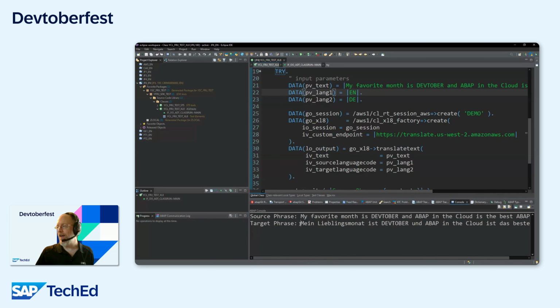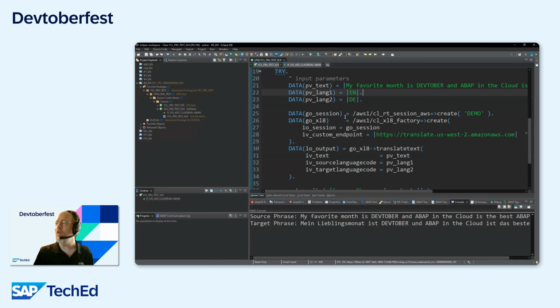Here we go. Now, I don't speak German, so I'm not going to try to pronounce this. But hopefully there's some German speakers on here who can tell us whether we did a good job of translating it. But look how easy that ABAP program was, and it translated instantaneously. And think of all the use cases that you could use if you have a multilingual workforce and you want to make sure that whoever's processing a service order can process it in their native language, regardless of what the language of the original submitter was.